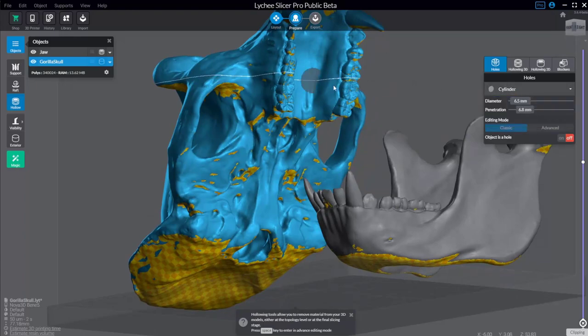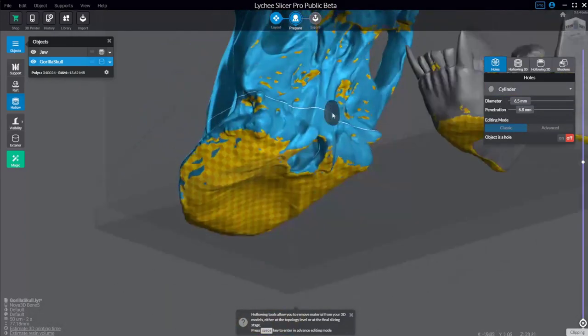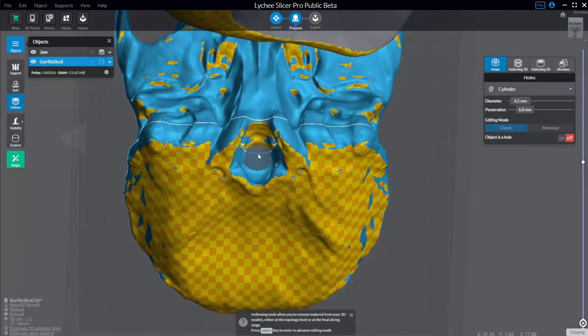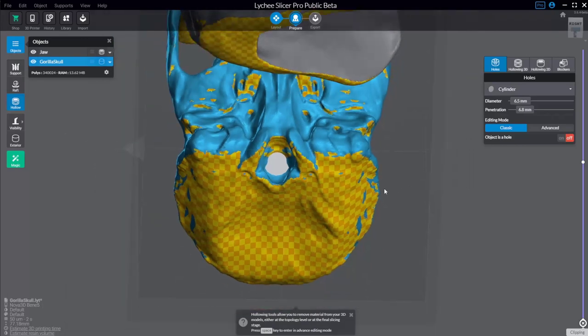So we have our cylinder selected. I can go through here and say, okay, you know what? I want a hole. I've kind of got a nice area for a hole right here already. So I'm just going to click in here and add a hole.